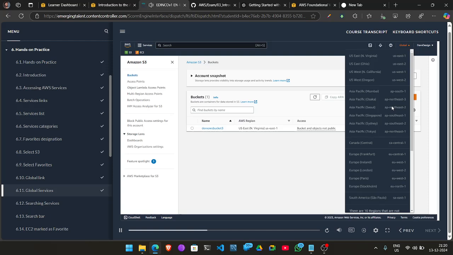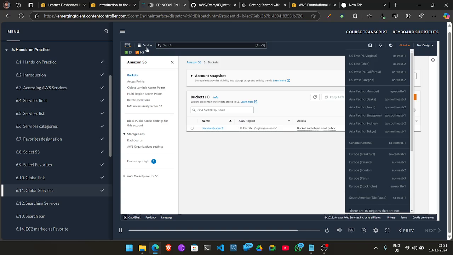Global AWS services still follow the conventional AWS design pattern of separating the control plane and the data plane in order to achieve static stability. The significant difference for most global services is that their control plane is hosted in a single AWS region, while their data plane is globally distributed. For your next task, please use the Service menu to find EC2.